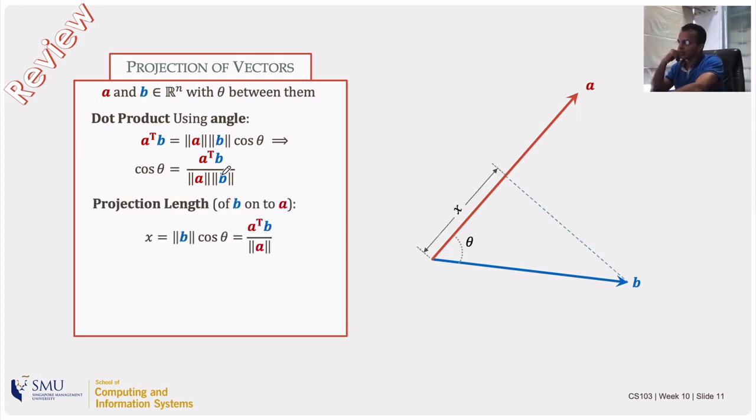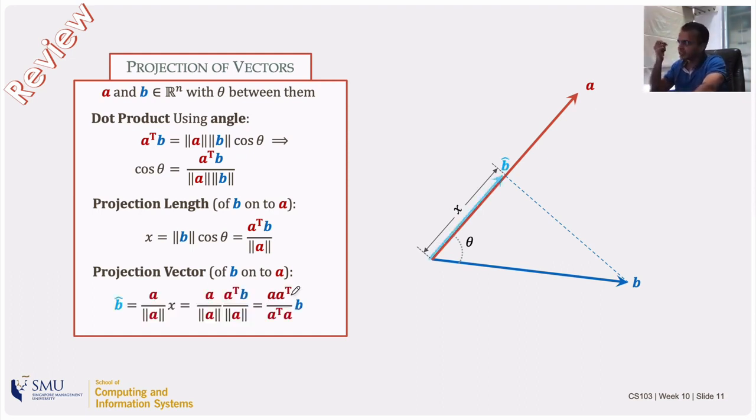And if we want to know the projection, all we need to know is the length, as I show you here, the length x. And then you multiply by the direction A, and then you'll get the projection vector. So x is easy to compute using basic trigonometry. x is the adjacent side, so it's the hypotenuse times the cosine of the angle, and we know the cosine of the angle, so we'll get that. Cosine of the angle is that, and multiply by the norm of B, then the norm of B from the denominator goes away, and you get that. But we actually want the projection vector, which is a vector along the direction A with the length x.